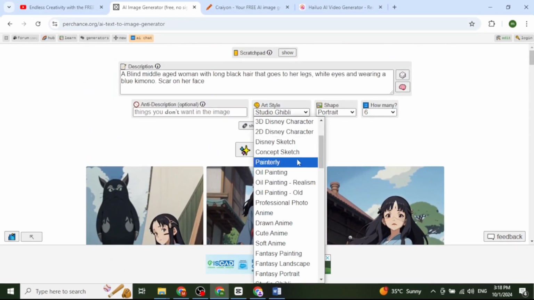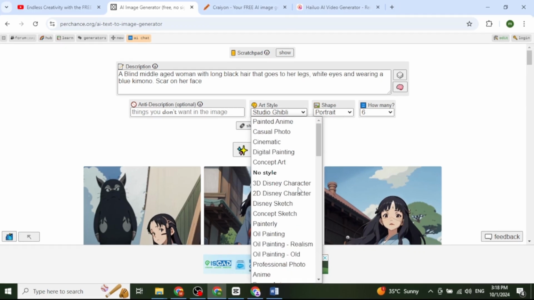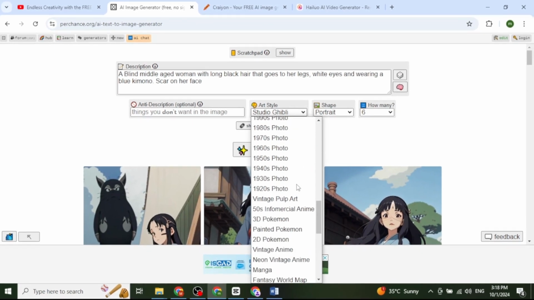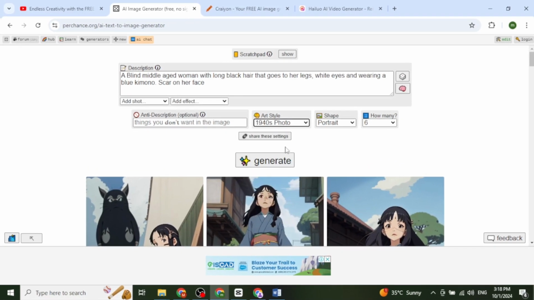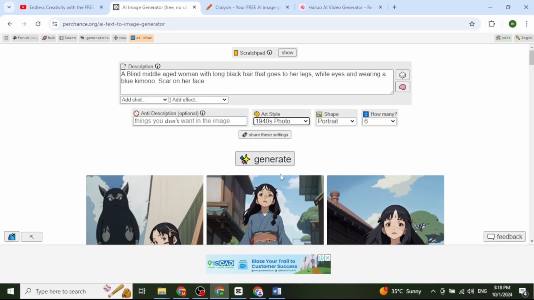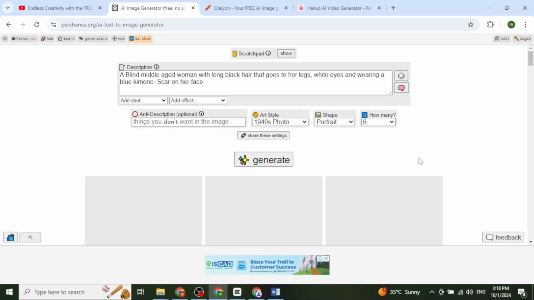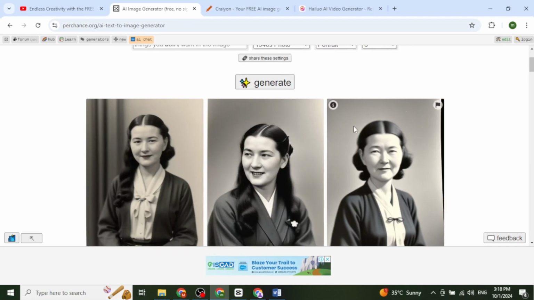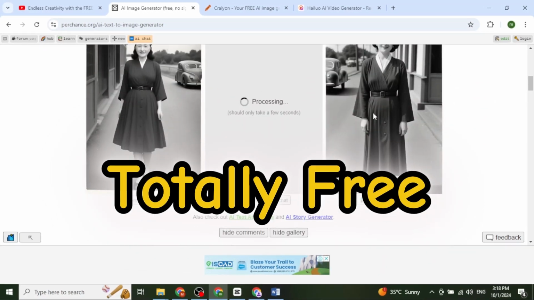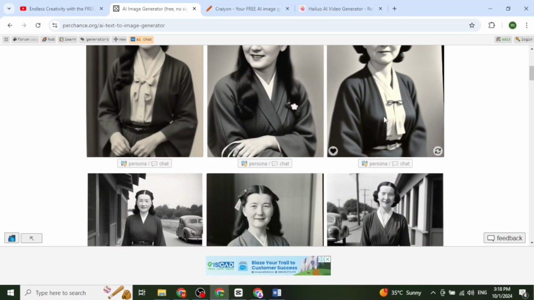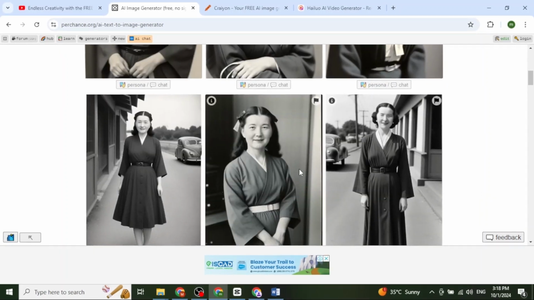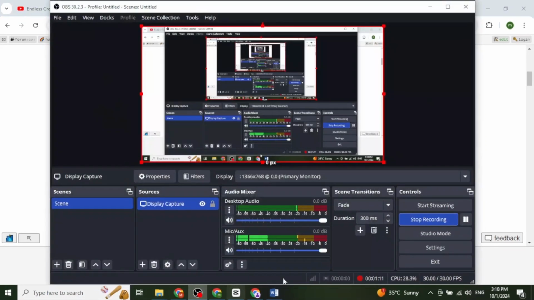Now for the real scoop, here's the secret you've been waiting for. PCH AI is not just a regular image generator. It's famous for something else entirely. Unlike most image generators that limit your creativity or force you to pay, PCH AI lets you create pictures without any restrictions, and it's completely free. That's right, no paywalls, no hidden fees. You can go wild with this tool.